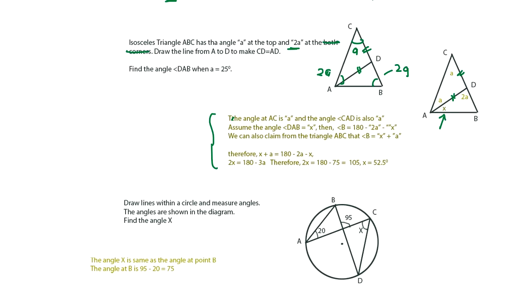Assuming angle DAB, DAB is X. This is X. Then angle B is 180 minus. This will be 2A because this is A, this is A. So you know you have a triangle. It's isosceles. Same angle A and A. Then this is going to be 2A.